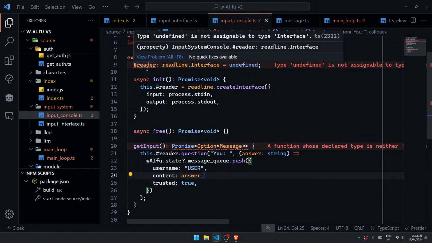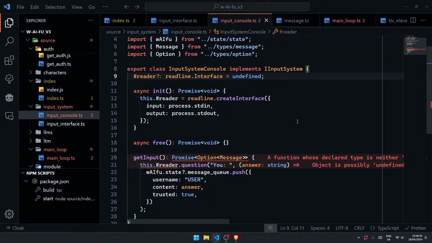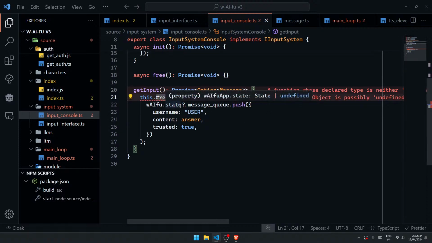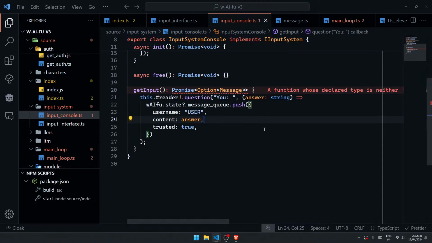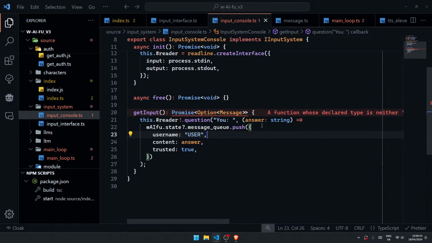All right. So we got reader, get input, type undefined is not assigned. Okay, that's fine. Just do this, and we just bang it. Okay. I think this should be fine.